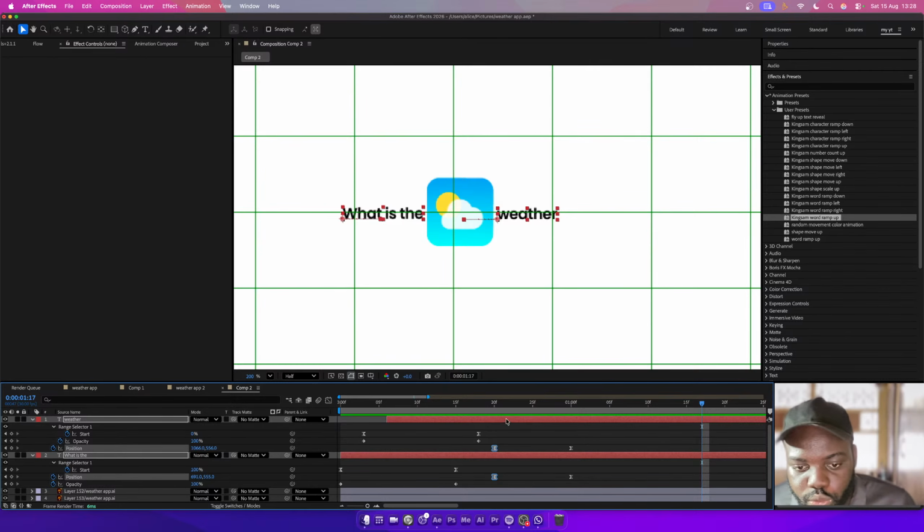Now, another thing I want to show you guys is a very cool trick about how you can make your animation bounce even after it finished stopping like this now, because this animation now is a bit too, what's what I'm looking for?